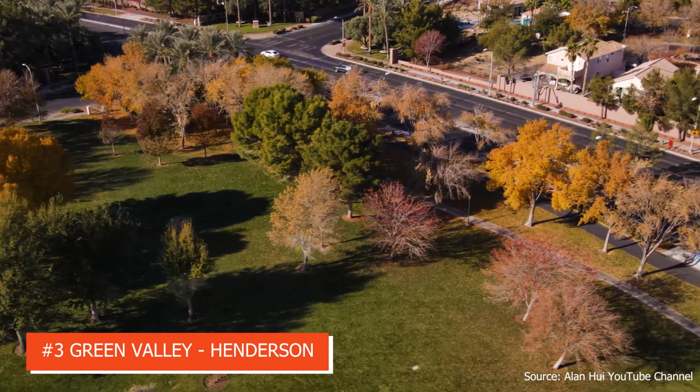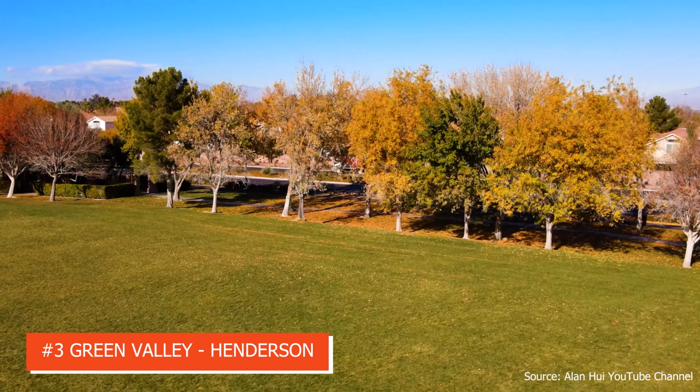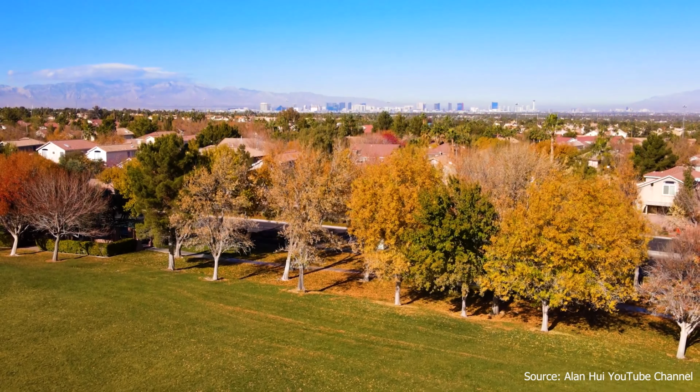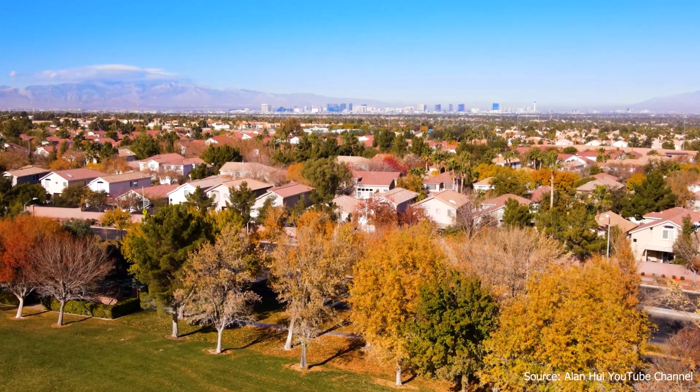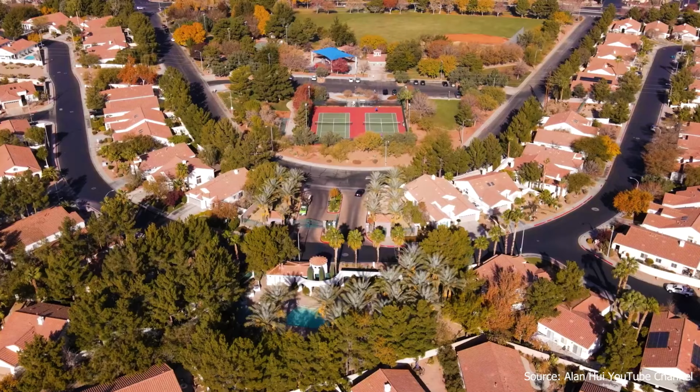Okay, so we started in Henderson, we bounced over to Summerlin. I'm going to take you back over to Henderson. Fine. I'm a Henderson girl. Green Valley. Green Valley is one of my favorite locations in Las Vegas when it comes to family friendly and just bringing a family to our city because it is really centrally located in Henderson, which is another city outside of Vegas. It's its own city. It has its own fire department, its own mayor, the whole thing. Their own police department, the whole thing.